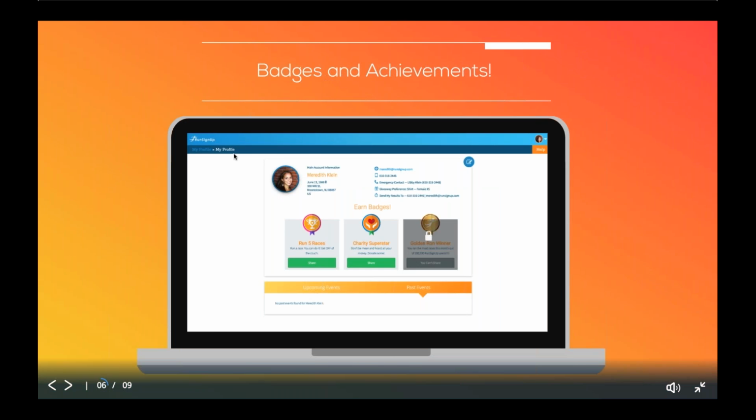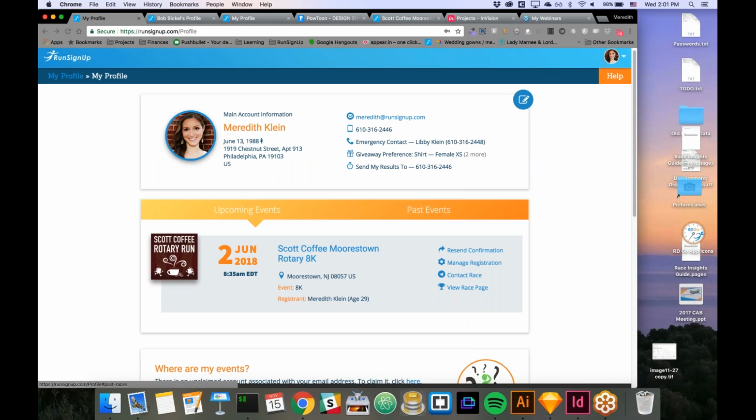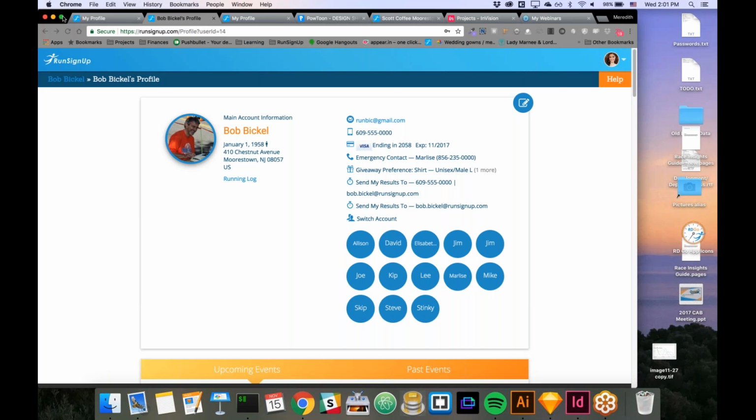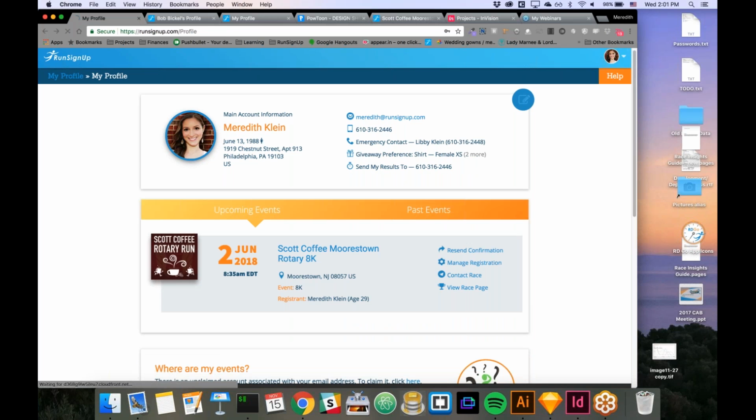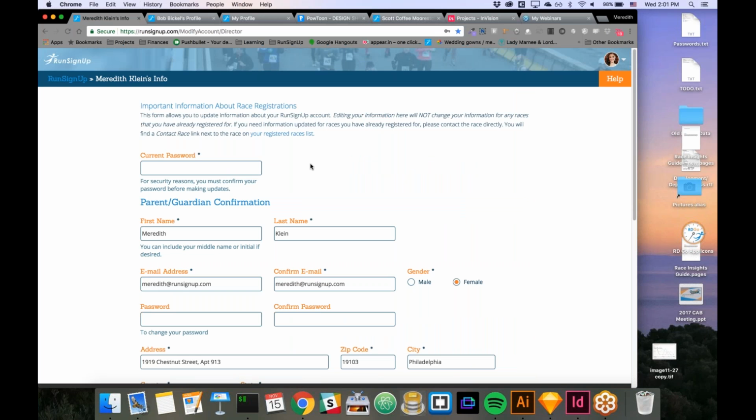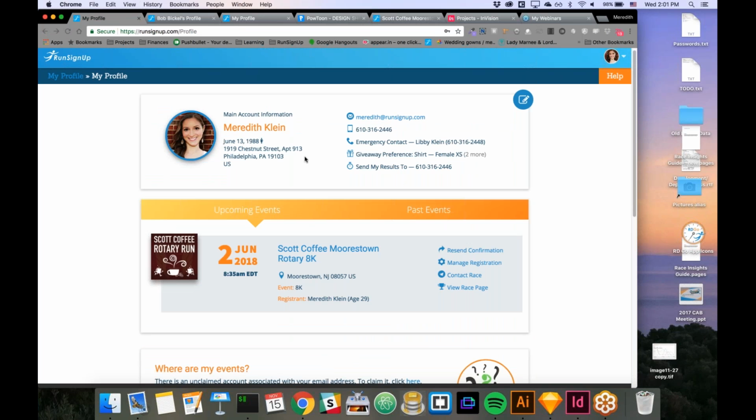And then I'm going to go into my profile. So we have this top panel which has your profile picture, some simple information about you, and on the right here are some of your preferences, which if you don't have them updated, it will be a link, and you can click the link and it will go to the page where you can update your profile information.